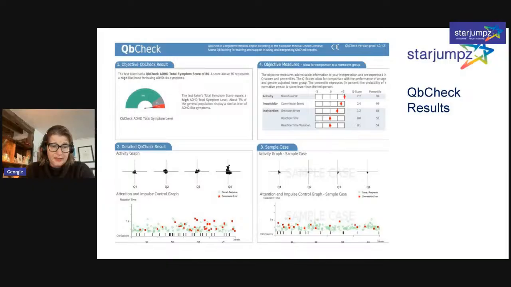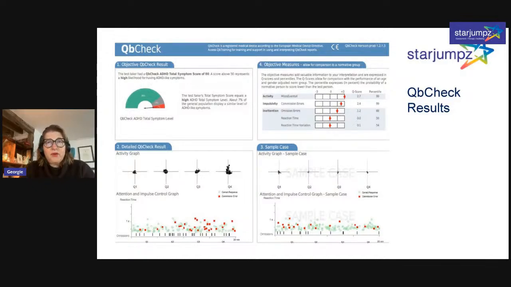And it gives us these clever graphs over time, so you can actually see for some children their difficulties with inattention are present right from the beginning, and for others they maybe have a really good performance for 10 minutes and then they can't sustain it. But that can be helpful when you're thinking about planning study times and when to have a break, etc. So there's again a lot of information that we can get from this.